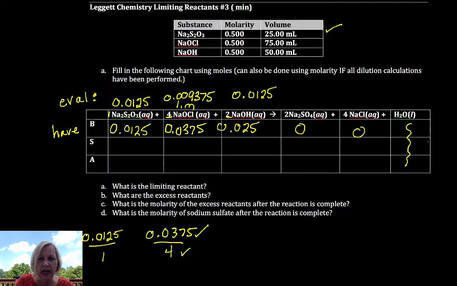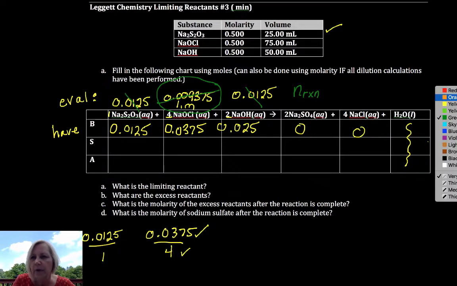Now, once you're done with those, I urge you to just cross them out. If you're honors, you'll never use them again. If you're AP and IB, that's actually an important value. That's our moles of reaction. And you might see that pop up again when we do thermodynamics and thermochemistry. But for now, we're going to ignore it. Once we've done our evaluation, we don't need those values anymore.